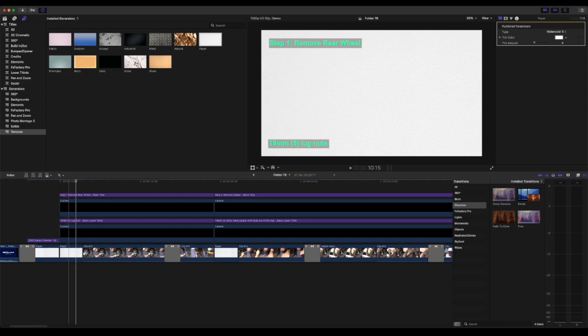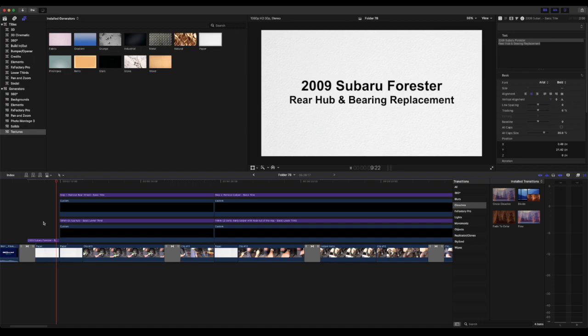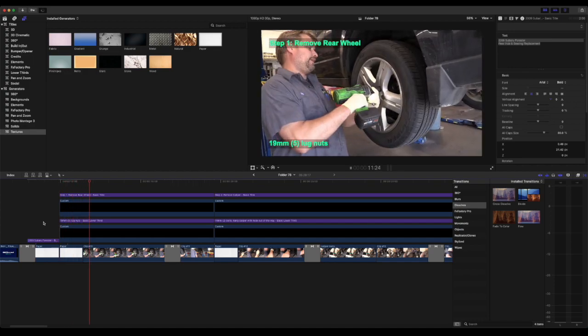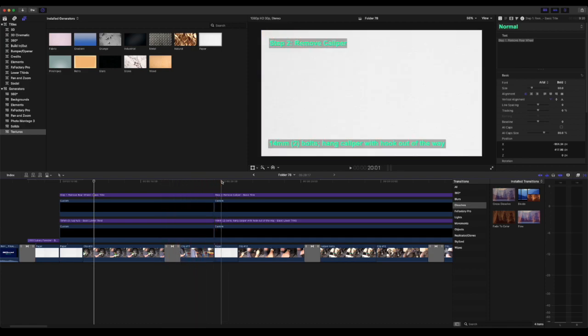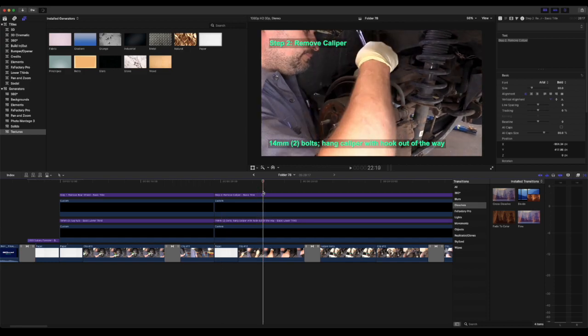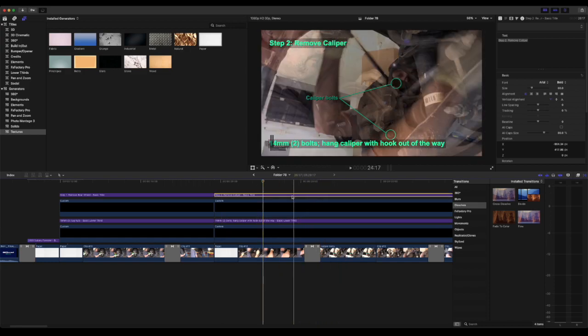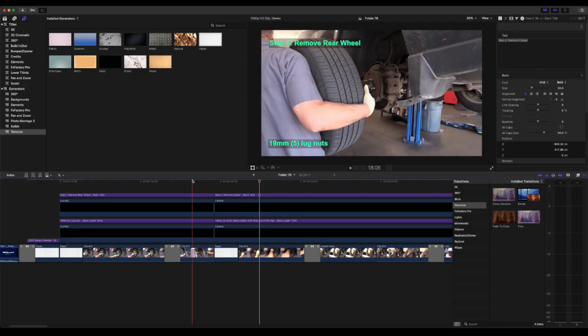The introductory step slide is always set to 1.15 seconds. Goes from our title page into the step description into the video. And we always have the step description and footer overlaid for the duration of the video until you get to the next step. Then it will change, but it is always there for the viewer to see no matter what step they're in, so they know where they are in the repair.